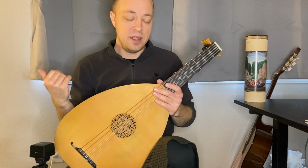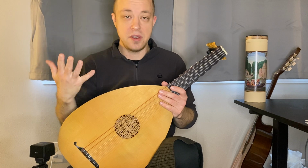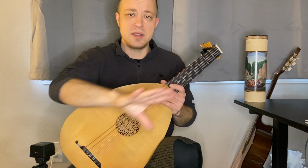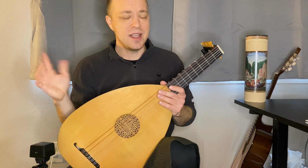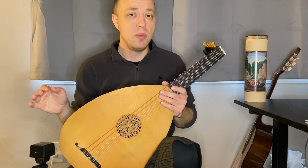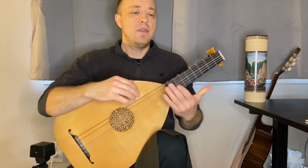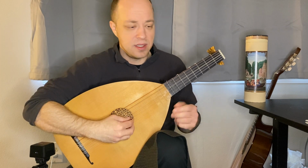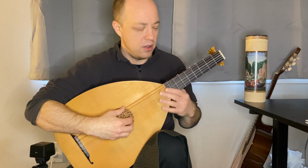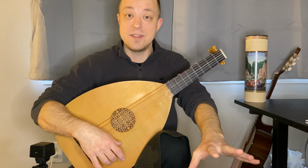And then what I'll do, once I have that standard notation score and I've got a sense of the music separated from the lute, is grab the tablature again and have it side by side with the standard notation score if I need it. And again, as you get more experienced, the less you will need the standard notation. There may even become a point where you don't really need it anymore. And what I would say is, if you can look at the tablature and you can say instantly, okay, C, okay, E, okay, B flat, okay, D, okay, C, you know, you're just going through and you know all of the notes, and you can read it as easily as grand staff.